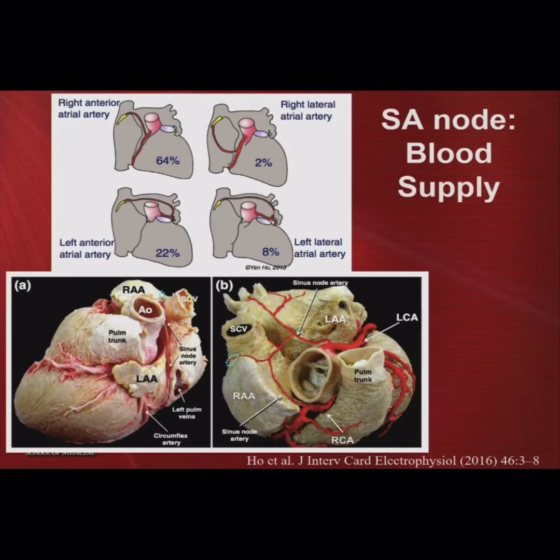A quick note on arterial supply of the SA node. It can be redundant. It largely comes from the right coronary artery, 60 to 70% of the time, and from the left, 20 to 30% of the time. The picture on the bottom is illustrating that in addition to that variation, you can also have dual blood supply to the SA node. Here on the bottom right, you'll see a SA nodal artery branch coming off the proximal RCA and another branch coming off the proximal left coronary artery and meeting in the middle.